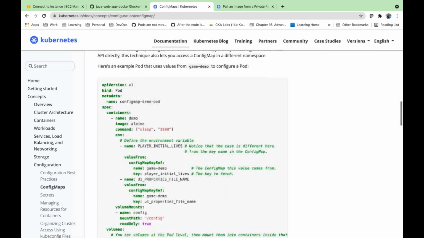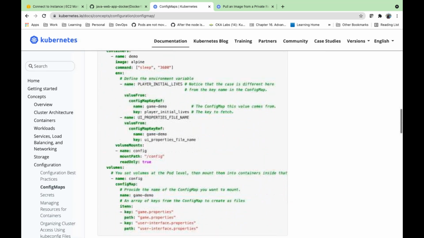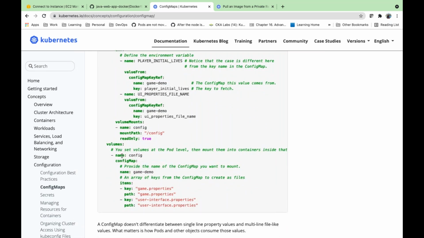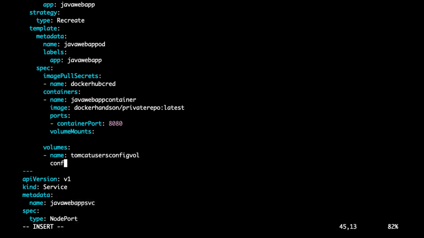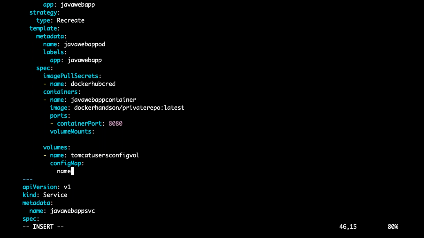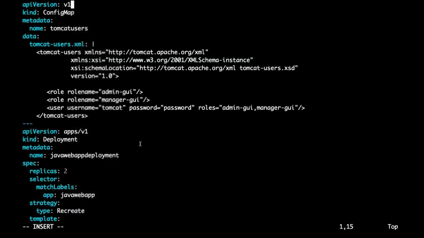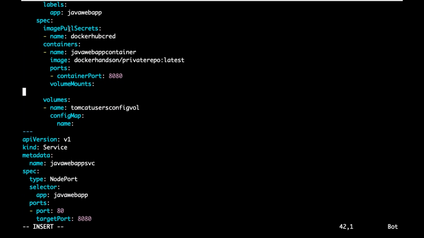So I can use that as a volume. Volume name, the config map type volume, and config map name. What is my config map name? This is my config map name.